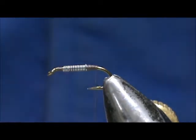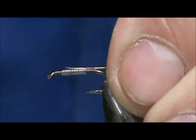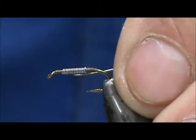You can use copper colored, you could use gold, you could use black, whichever you'd like. And we're going to tie that in right at the rear.